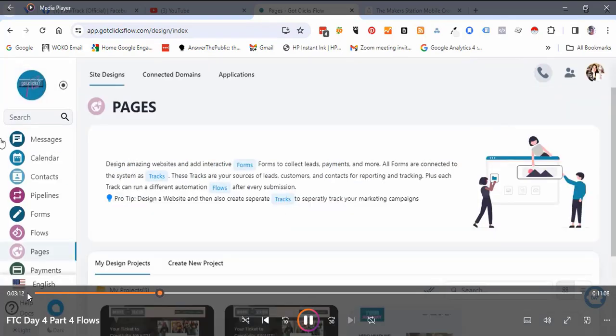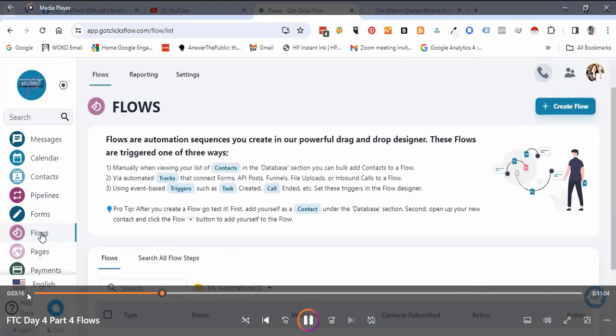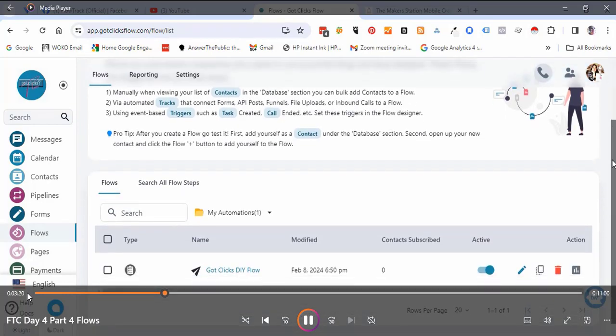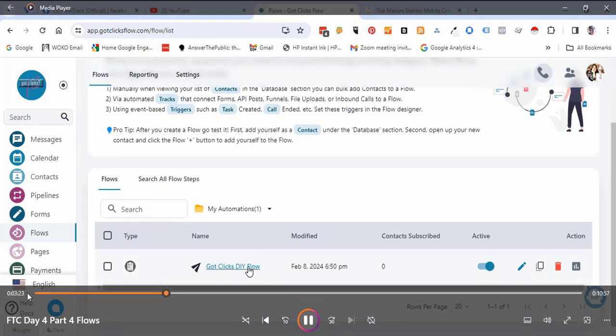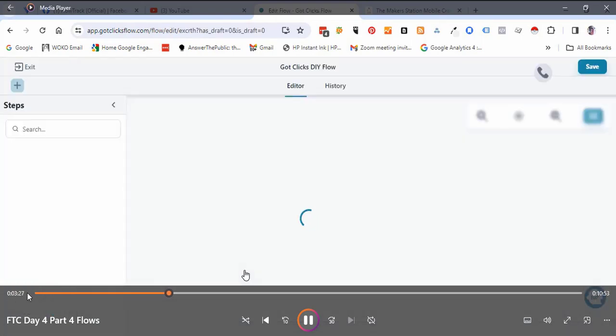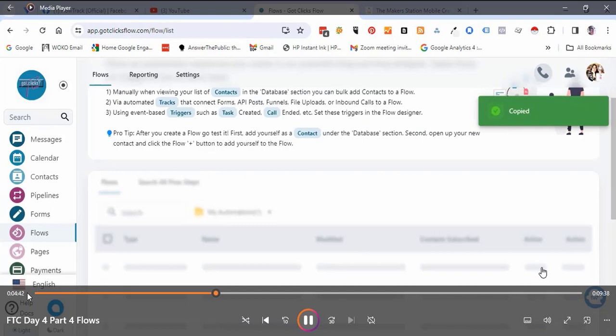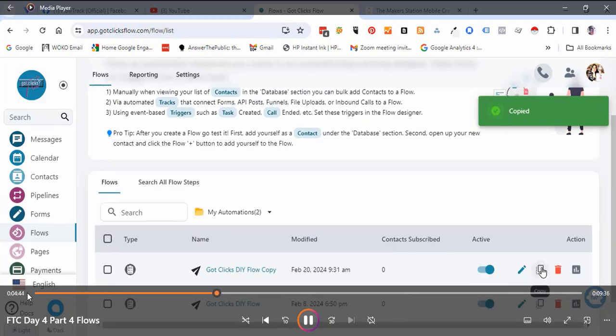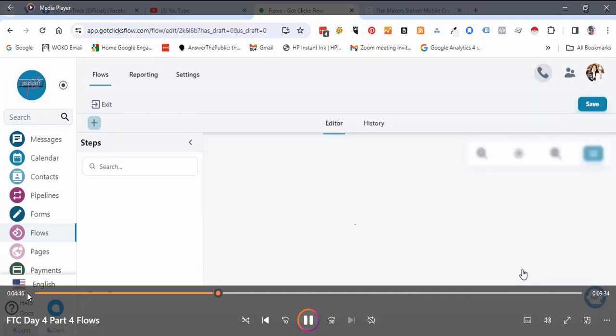So my page is working fine. My form's working fine. And now let's go to flows. What you want to do is there's a flow default one in here already. Make a copy of this. And the copy is the two boxes on the right-hand side. And I've already gone in, made my copy. See that? Make a duplicate there. And then use the pencil.